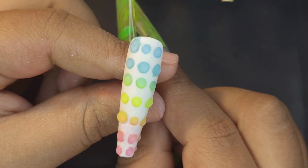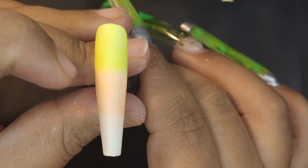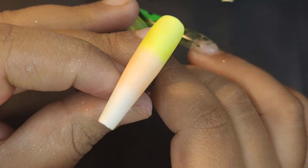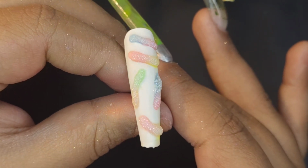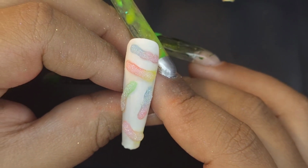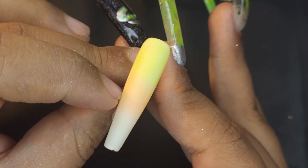But after that Disney set, I decided I didn't want to do this. I thought it was going to be too complicated and difficult, and I just wasn't in the mood. So I switched up what I was doing and went an easier route. And I'm kind of glad because I think these are super cute, and they're just a cute little candy set. I know they don't really scream Halloween candy because these aren't typical Halloween candies except for the candy corn, but I still do think these are a super cute set.